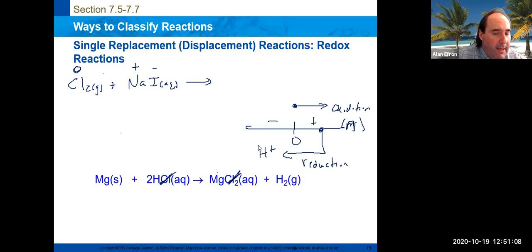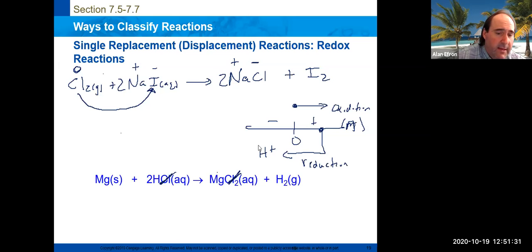Chlorine, which is a non-metal, doesn't have a charge yet, but when it does, it's negative, which means it would come in and kick out the iodide. When it comes together, the sodium and the chlorine make a new ionic compound, sodium chloride, and the iodide comes out by itself. And probably do a little balancing, a 2 there and a 2 there. This would be a single replacement reaction involving a halogen, and this reaction would take place. So you may be asking yourself, how do you know if a single replacement reaction will take place? There's actually something known as an activity series.